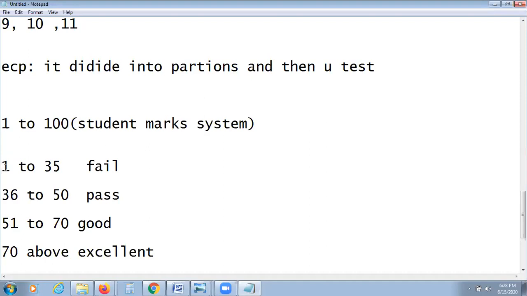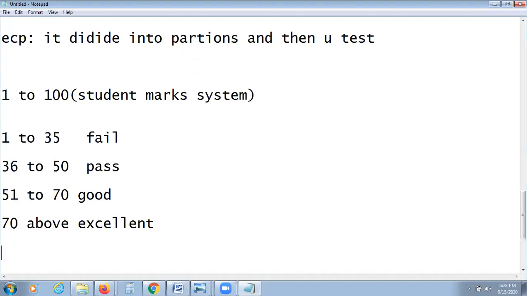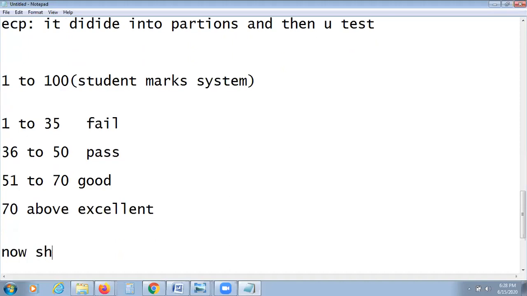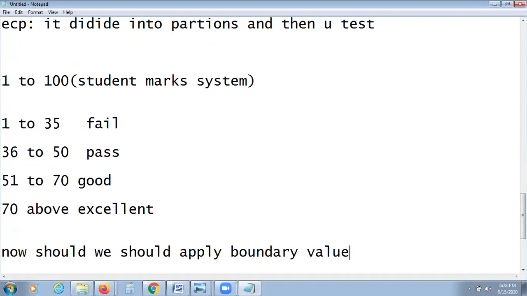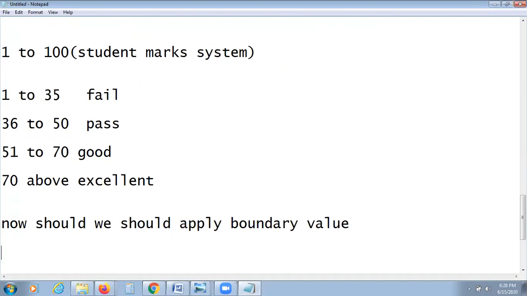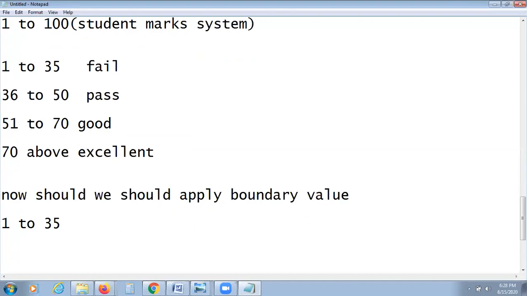Now you should apply boundary value analysis. Now we should apply boundary for 1 to 35, 36 to 50, like that. Now we should apply the boundary conditions here. Got it clear?